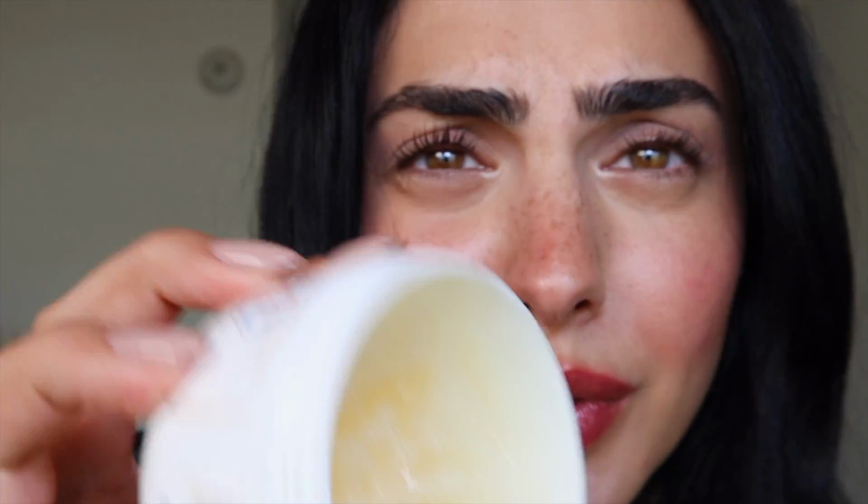I remember I used to rub my eyes a lot in class. Mascara would get all over my face by the end of the day, like the little crumbs and stuff. So literally all you need is just some Aquaphor and you'll get your lashes looking like this. Aquaphor and a lash curler, and you are set, girl.